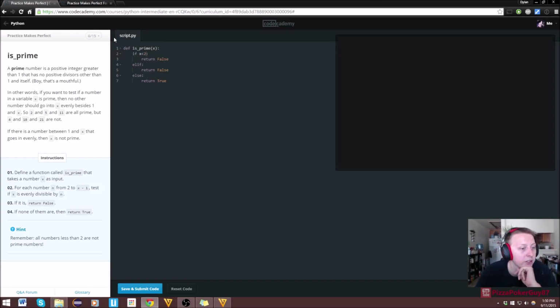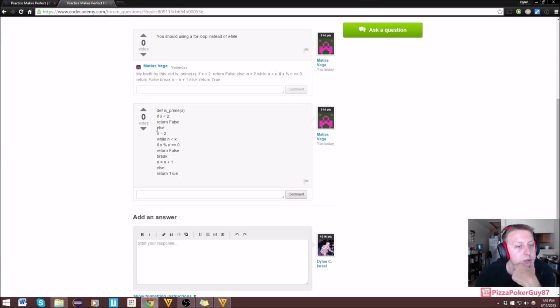Test if x is evenly divisible by that, x modulo 2, x modulo each number n from 2 to x minus 1. I just want to understand where we set n. We just give it a default value.